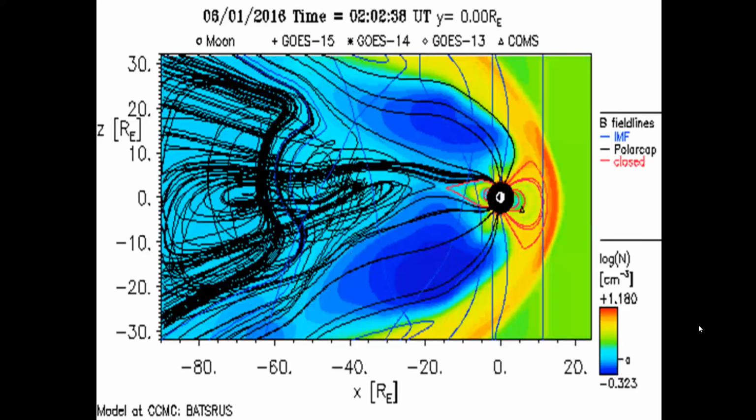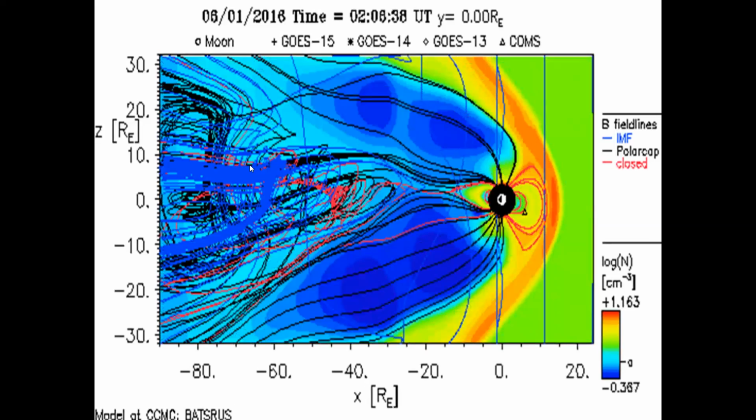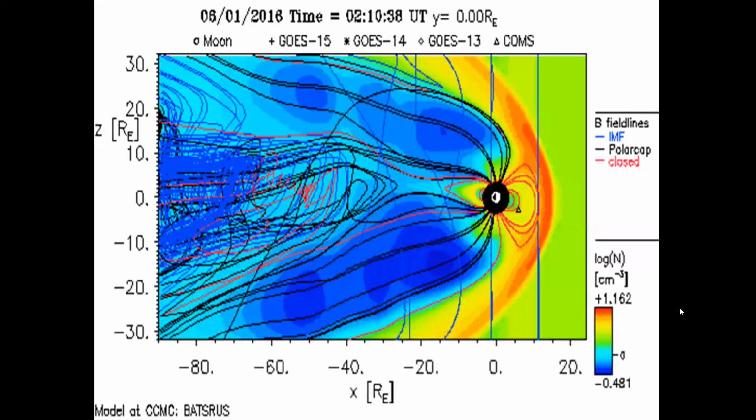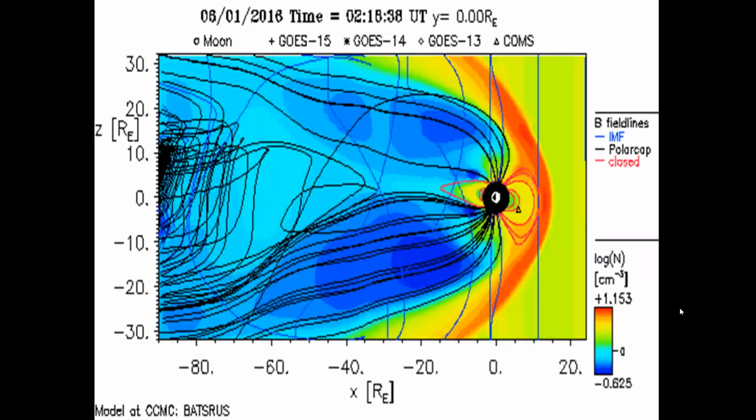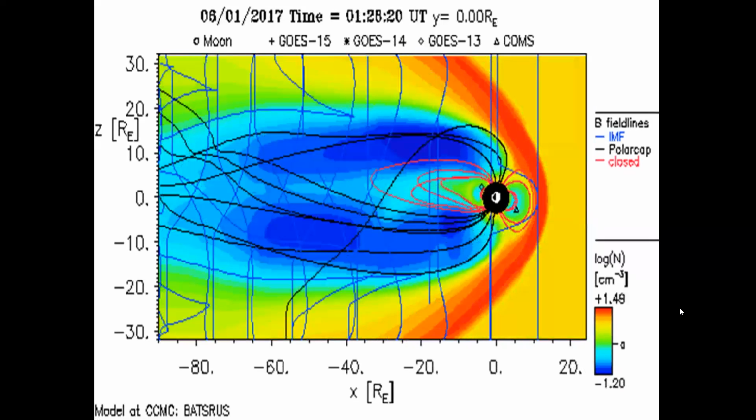Now that was 4 minutes. And look at what's happening here. These IMF lines, something is behind here is what I'm trying to say to you. And you can see the billowing of the Earth's magnetic field output lines. And I'll continue to let it go out. You can see like it passes us by. Now, 2017, June 1st.